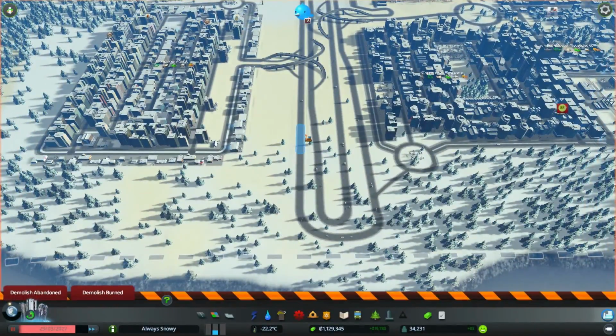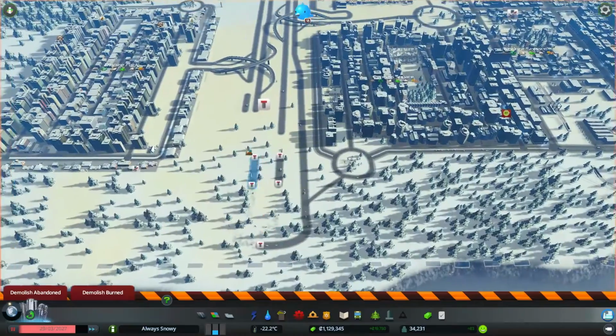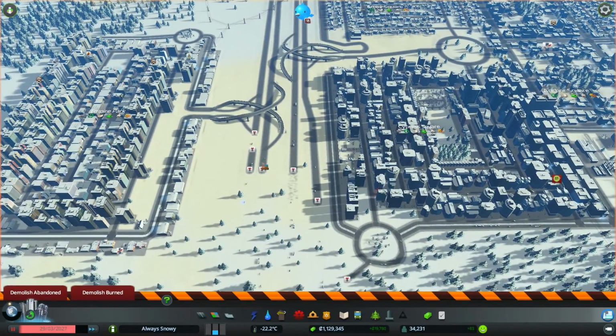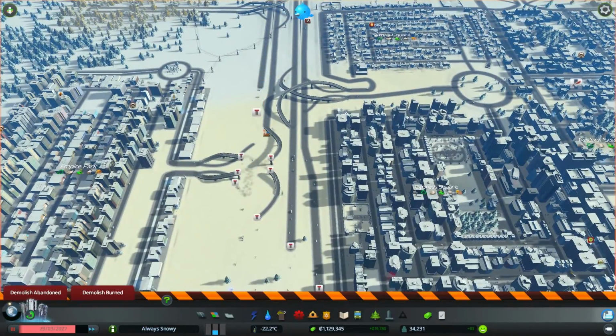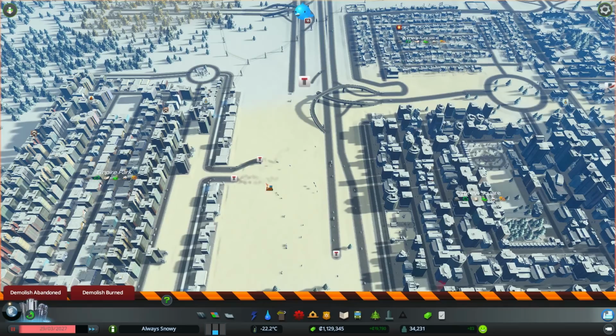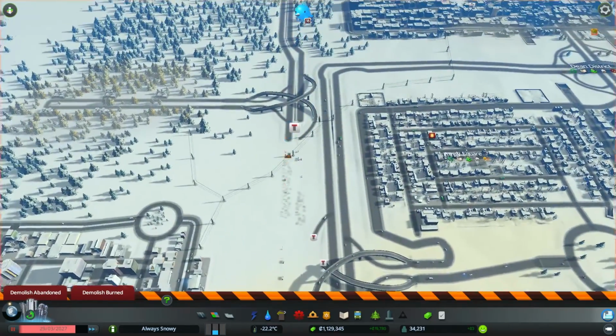Now, one thing that I did not know you could do is you can hold down the left mouse button and then just drag, and it will just destroy anything that is the same thing that you originally destroyed. So for instance, I can't destroy buildings right now, but if I just keep the mouse held down, I can destroy all of this stuff. I had no idea this was a thing, but I was just Googling it now, and it is super easy. So I'm going to get rid of all of this.